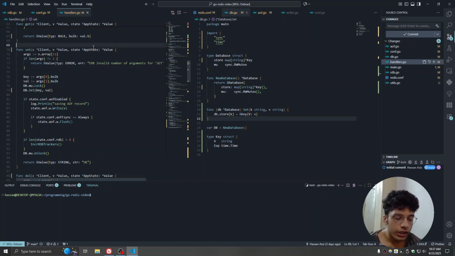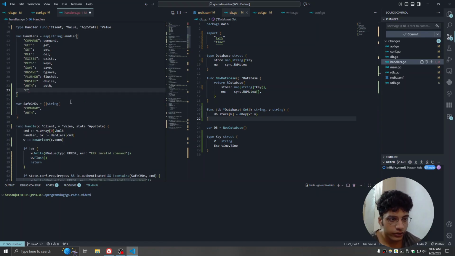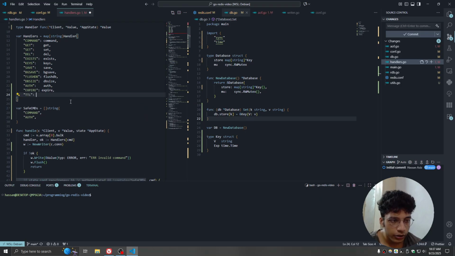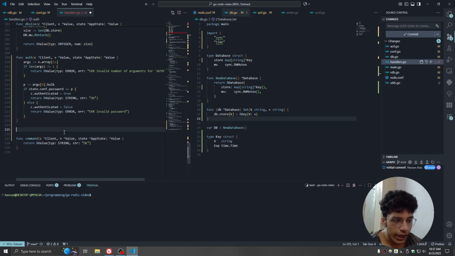Let's move on. So we can now create the actual command handlers. Let's go over here and say expire equals expire and TTL equals TTL. There we go. Go down here and declare both of these functions.